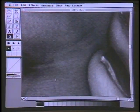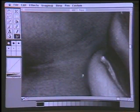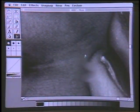You can also do other effects. Let me just show you this. For instance, you can blur things with the water drop. This is a tool here for smearing information. We'll choose a larger pen to show you its effect. See how the picture's being smeared. Ordinarily, you wouldn't want to do this on a picture just to touch it up, but it's very useful for typical photographic effects such as gauzing and things like that. And you could do electronic airbrushing and so on. Exactly. That's what it's for.